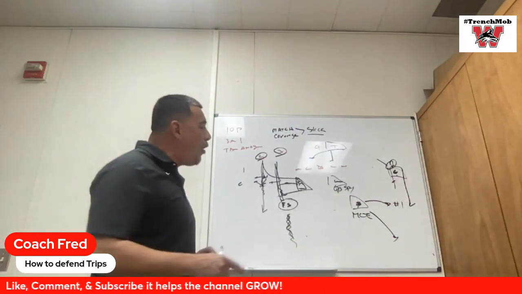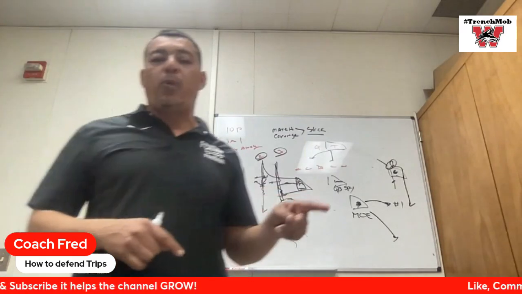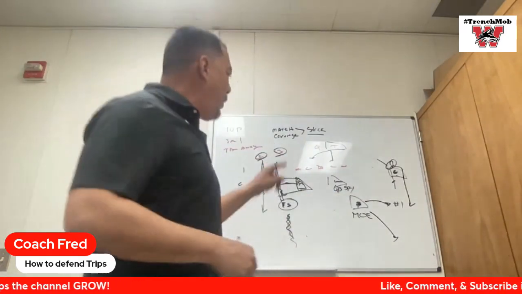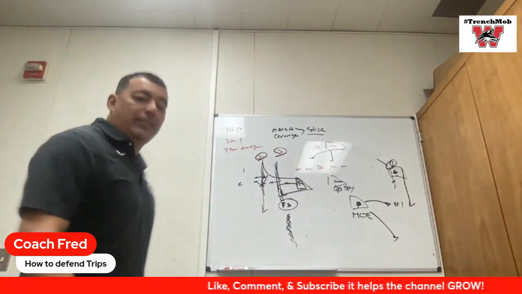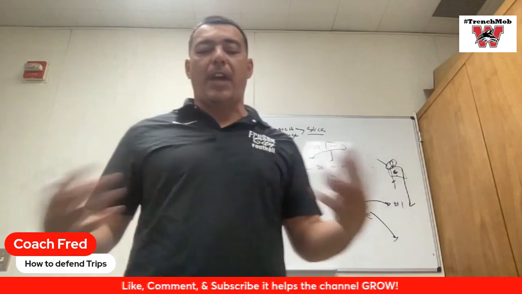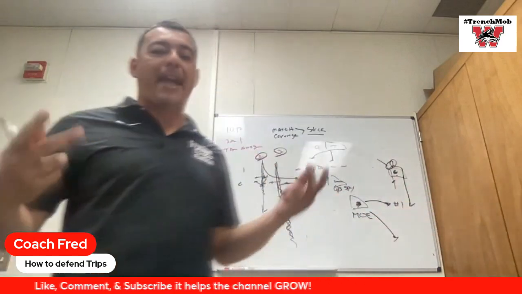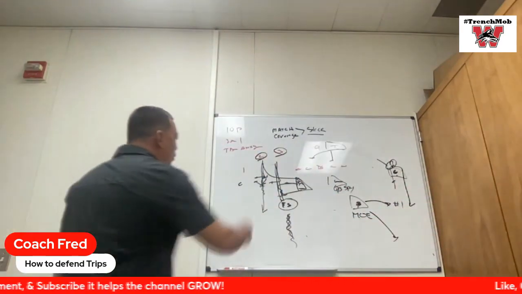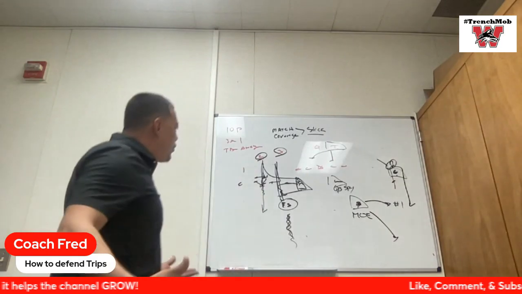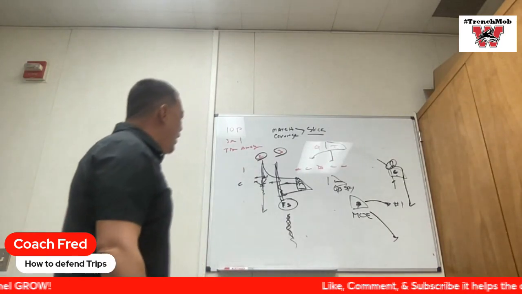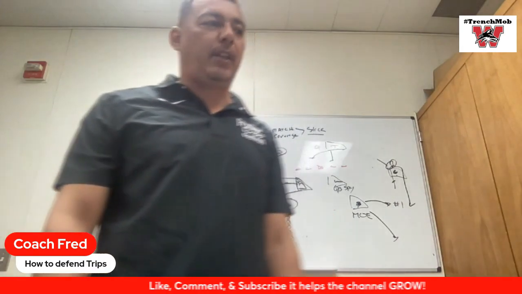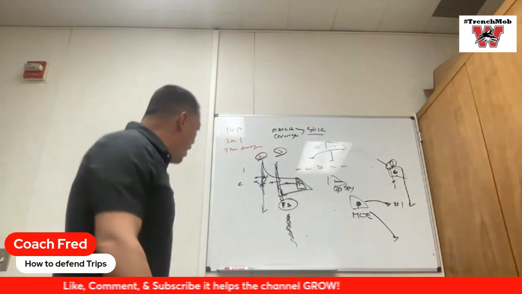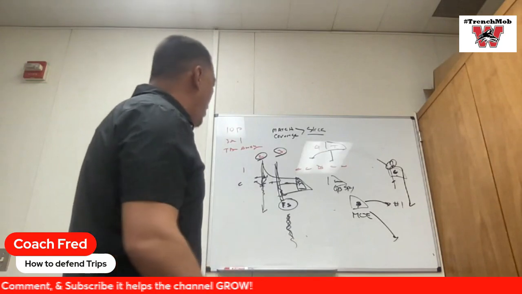If the back goes out, then we have that corner to jump that route, okay? And then we have the safety over the top. Everything to the front side is just a match coverage combo. That's all it is. We're just going to play match coverage. We're going to combo. Some people call it banjo. Some people call it I&O. I've heard them call it mixed coverage, match coverage, however you want to call it.